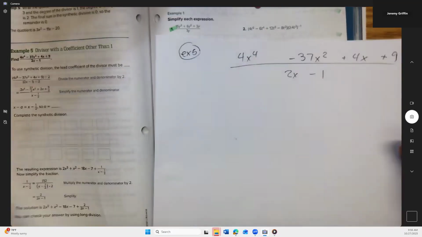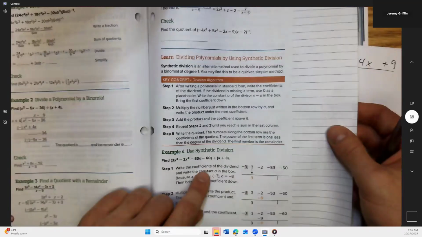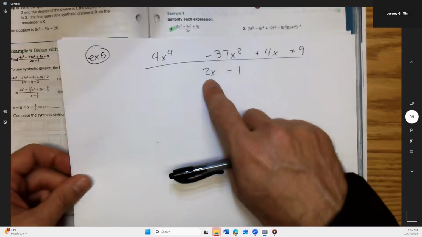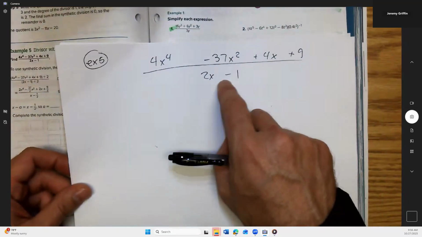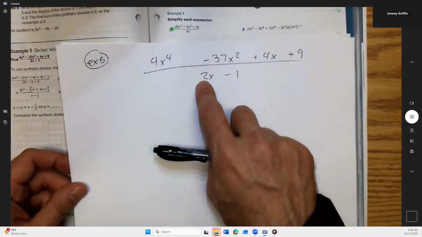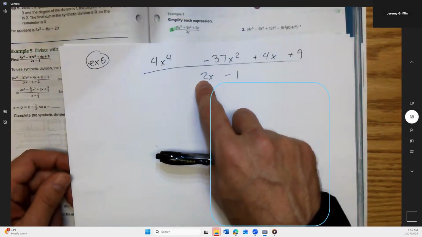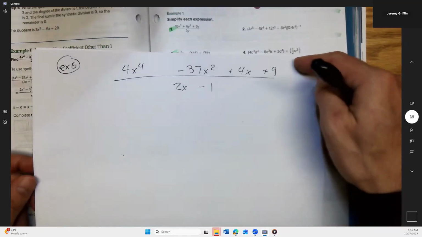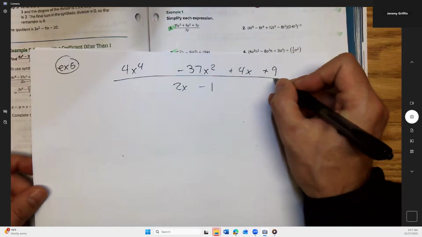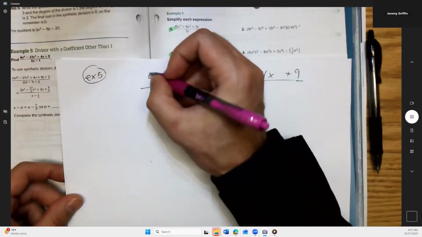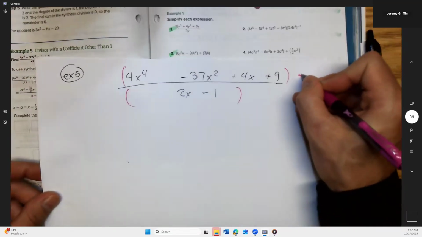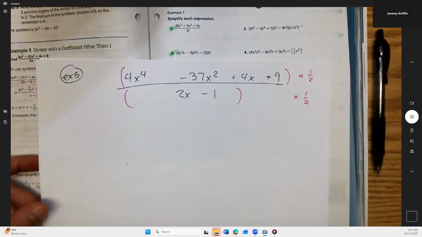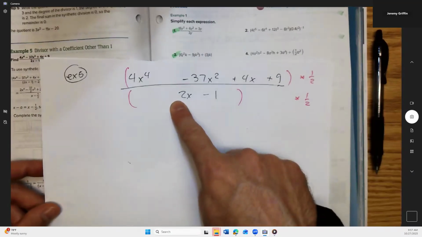Now, to use synthetic division, we do have to have a coefficient of 1 on the x, which we did last time, and it worked perfectly fine. So we have to make this a coefficient of 1. Guys, could I multiply this whole bottom by 1/2 to get a coefficient of 1 here? Could I do that? Yeah, I could. But to restore balance, do I also have to multiply the entire numerator by 1/2? Yeah, you guys see I could do that, right? So I'm going to take everything, the top and the bottom, and say times 1/2 on top and times 1/2 on bottom, which I'm technically multiplying by 1. So I'm not really changing anything, just manipulating it. So I get a coefficient of 1 here.